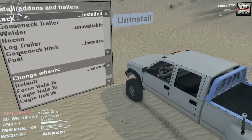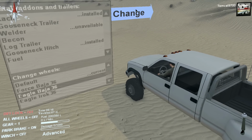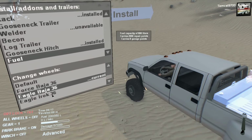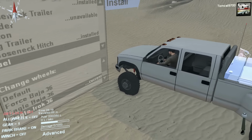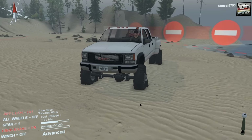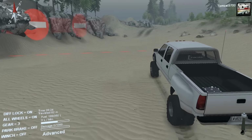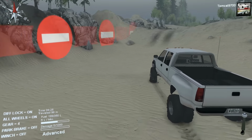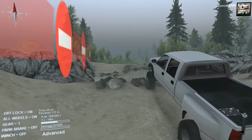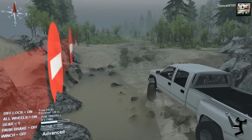And then, let's see. We've got the default tires. We've got the Force Baja 36s, which are Baja Claws. The Eagle Baja 36s, which are pretty much the same. And then the IROC 36s. I like the Baja Claws. I think the Baja Claws look awesome on this truck. They look super aggressive. I've always liked Baja Claws. A lot of mud terrains have an aggressive look, but these look more aggressive to me than a lot of other mud terrains. Let's have low three. That should work out pretty well.